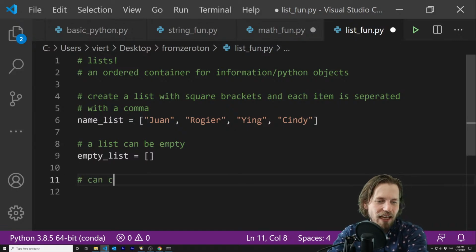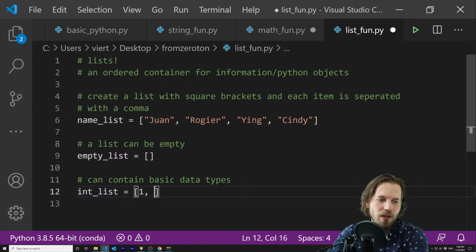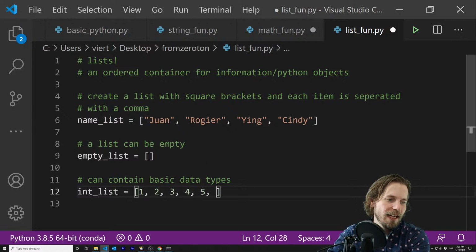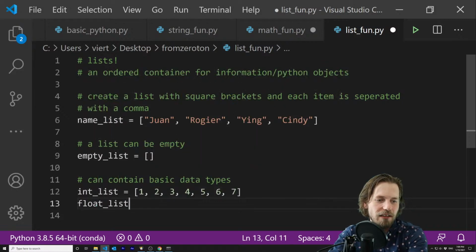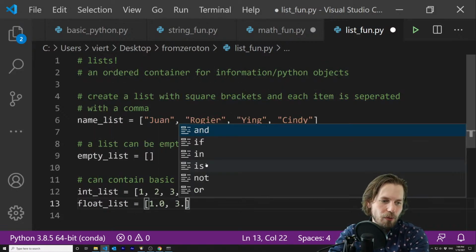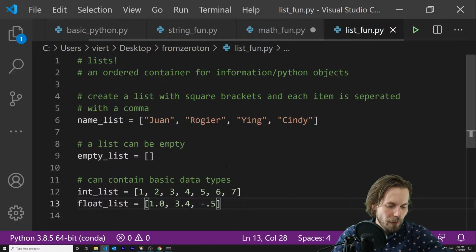So the list can contain basic data types. For example, I can have an int list, and I can have 1, 2, 3, 4, 5, 6, 7. I could also have a float list. And it could be 1.0, 3.4, negative 0.5, and so on.